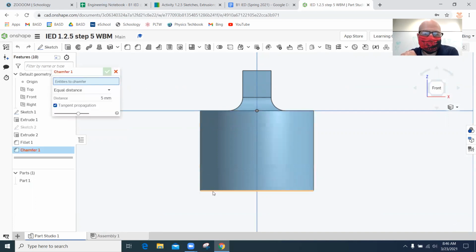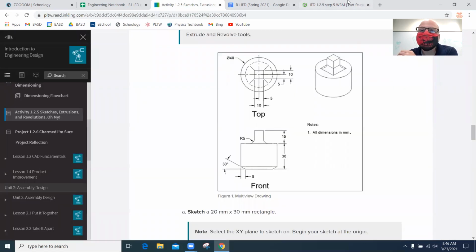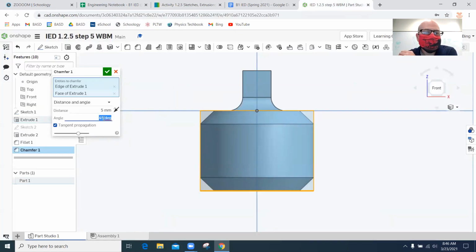Okay, let me try that again. I got the angle. Turns out the angle needs to go like the other way. Let me see, what do I do here? Equal to distance and angle. I looked at the angle and it said 30, and so I punched in 30 here, and then it turned out to not be right, and so I need the complement of that for whatever reason. It's referring to it from a different axis. So look, there's this. Oh my God, that was bad.